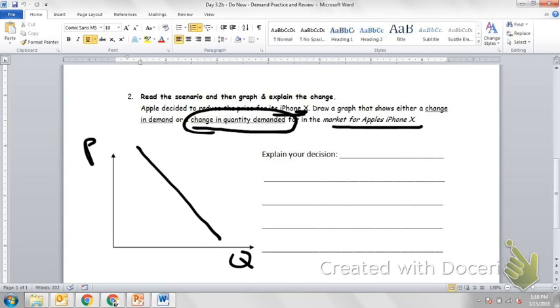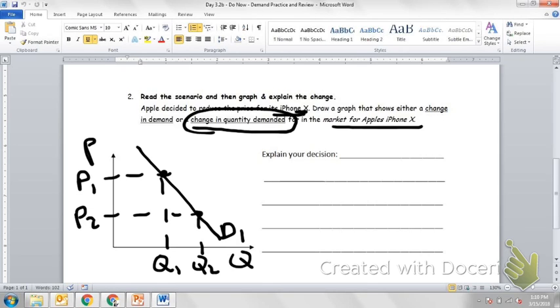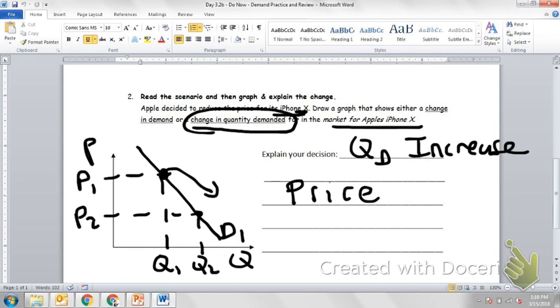So quantity, price, we have our demand curve. And then if we start off here with P1, then we're going to have quantity 1 right here. And if the price is reduced, we're going to be down at P2. And we're going to be at Q2. And we're going to see that there is a quantity demand increase from Q1 to Q2. And we show that by having an arrow moving down the curve, to show a quantity demand increase. So I'm going to put Q sub D, quantity demand increase. And the reason is because of the change in price. Prices decreased is the reason why. So there you have it for the do now.